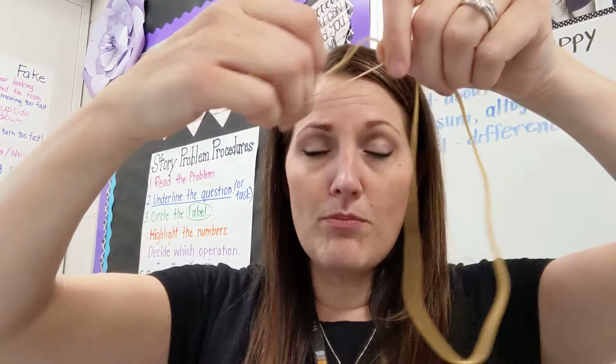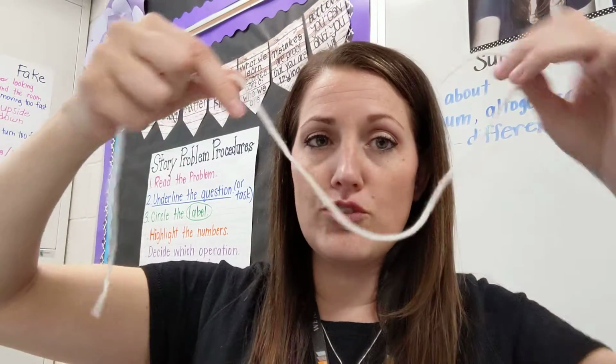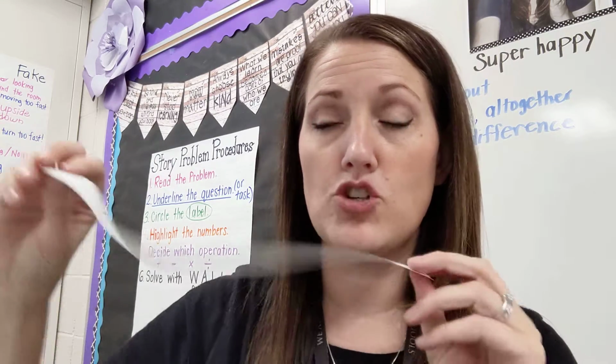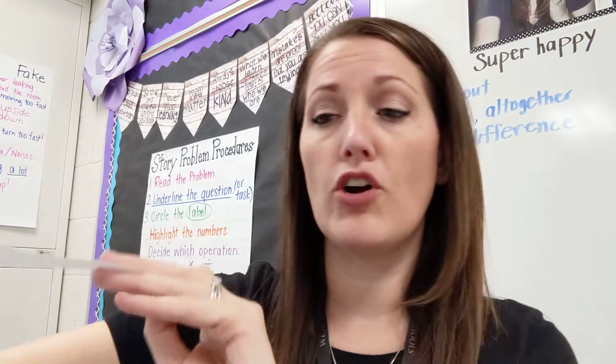You have 6 popsicle sticks. No, they have not been used. They are clean. I bought them from the store. You have 2 rubber bands. One is big and one is little, so you can decide if you want both or none or one or the other. You have 2 feet of a piece of string, so if you don't have enough tape, you could always tie something. And then you've got that little ruler that you can use to measure your tape, or you can measure after you've launched your little guy, to see how far it goes.